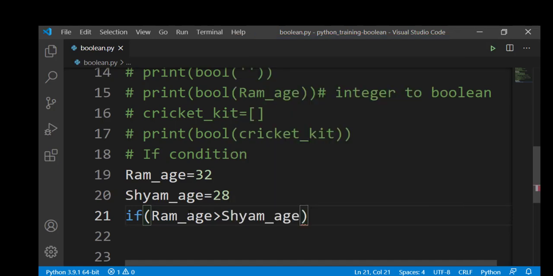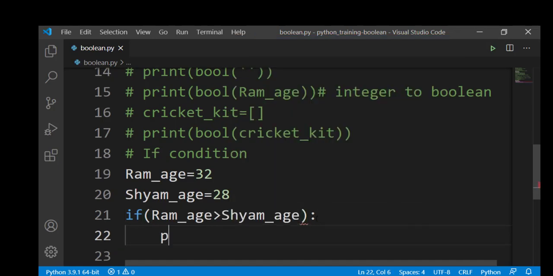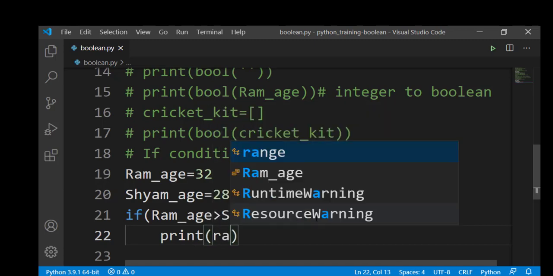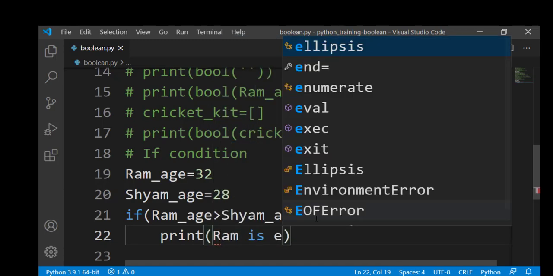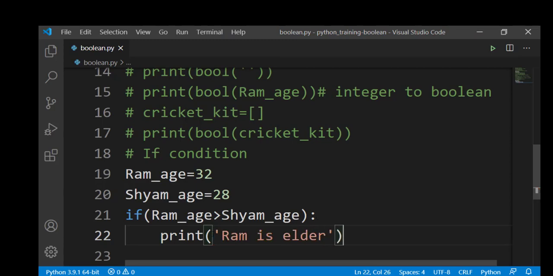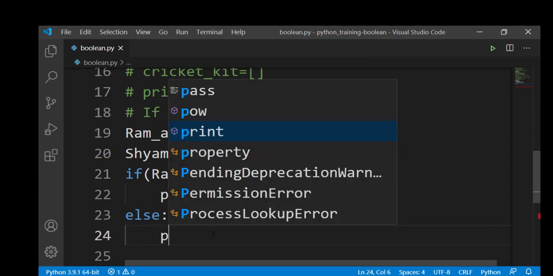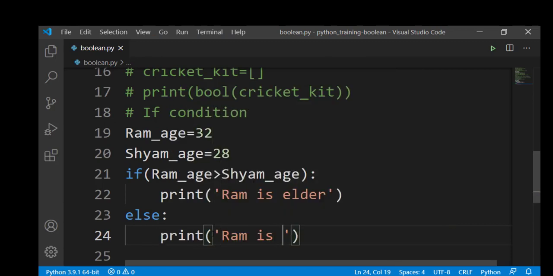What we have to do is give print, let's say, Ram is elder. Next we have to print Ram is younger.